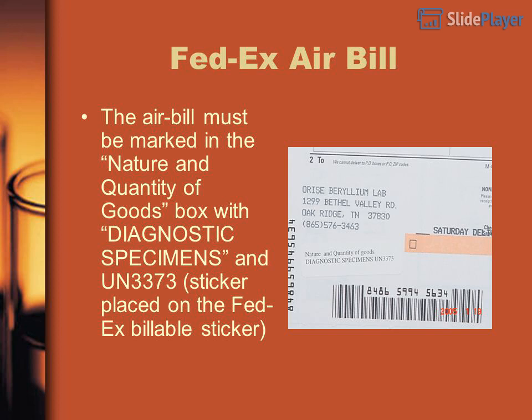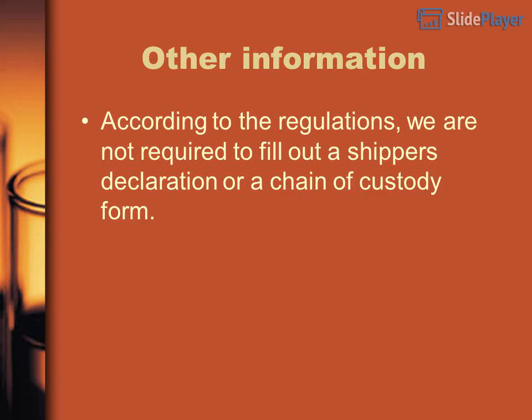FedEx air bill. The air bill must be marked in the nature and quantity of goods box with diagnostic specimens and UN3373 sticker placed on the FedEx billable sticker. Other information. According to the regulations, we are not required to fill out a shipper's declaration or a chain of custody form.